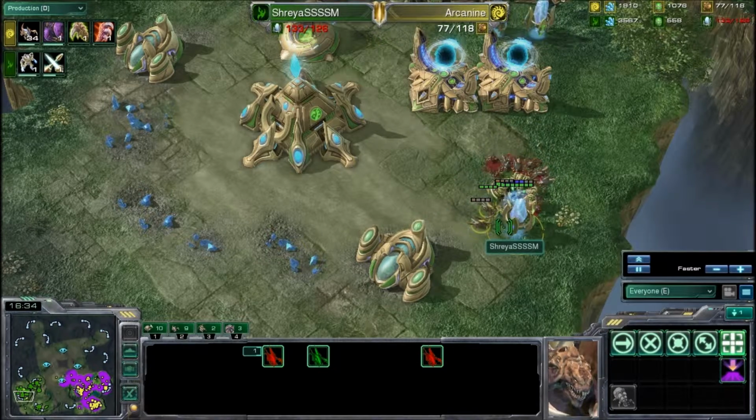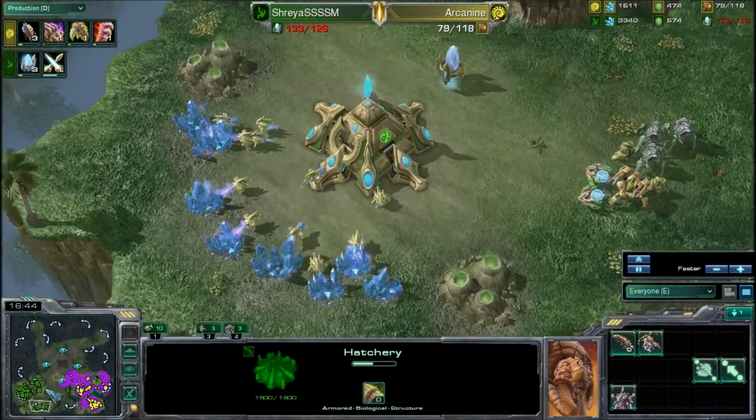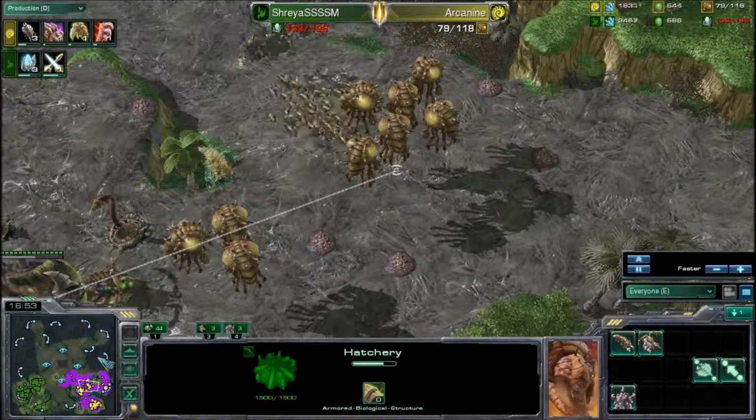So yeah, Arcanine doing a good job at coming in, doing as much harassment as he can. Yeah, so great job, Arcanine. Being very active around the map. This is what I'm talking about. If you're active around the map, Shreya, you can find these nice little areas where you can engage and do some damage. Just like that.